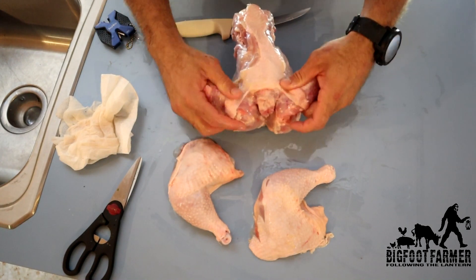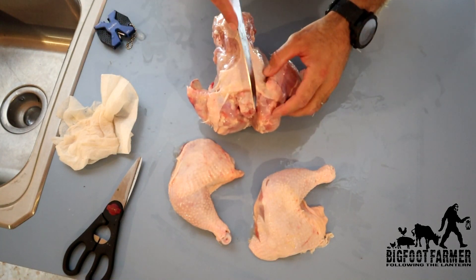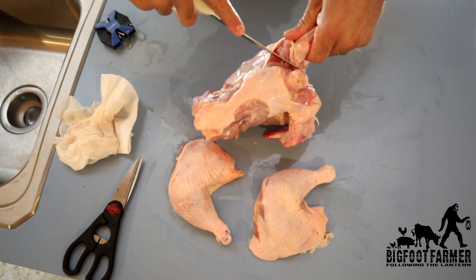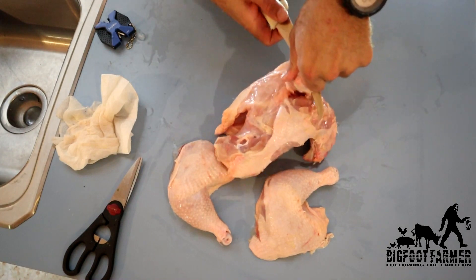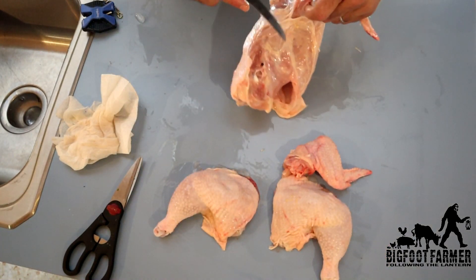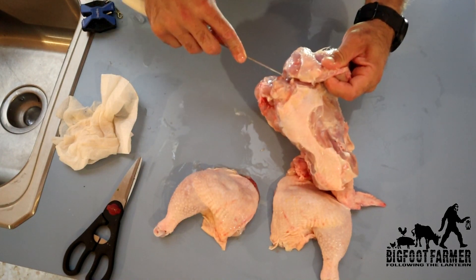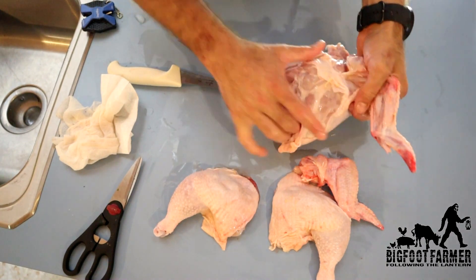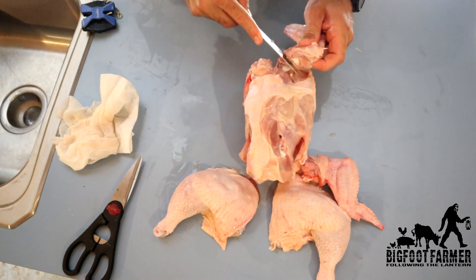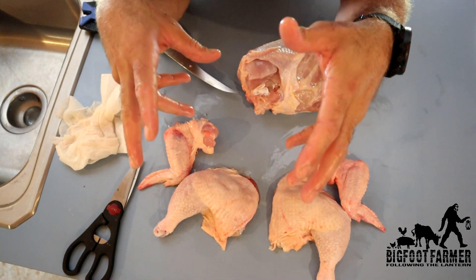Next I'll end up popping out the two wings. Here's the spinal cord and here are the shoulders. You want to get right in between the neck and the shoulder - think of it as a little round ball. Pop that out and get in between those joints. Here's your wing. For the second one it's the same thing - here's the neck, here's that shoulder, get right in there. I like to pop it right out. That way you're not losing your breasts, because sometimes the wing can take your breast meat. It's not wrong, it's just what you want as a final product.